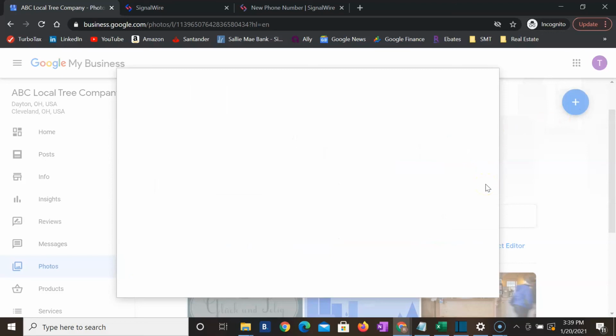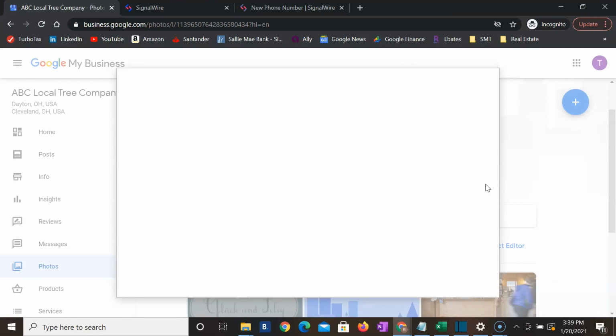But for the purposes here, what you'd want to do is look for 10 to 12 pictures that you've taken of the work you've performed for your business, and upload them here. Ideally, at least 12. 12 is like the number. And for 9 to 10 of those, if you're a tree service business or a plumber, you would want to have photos of the work that you've done on site.